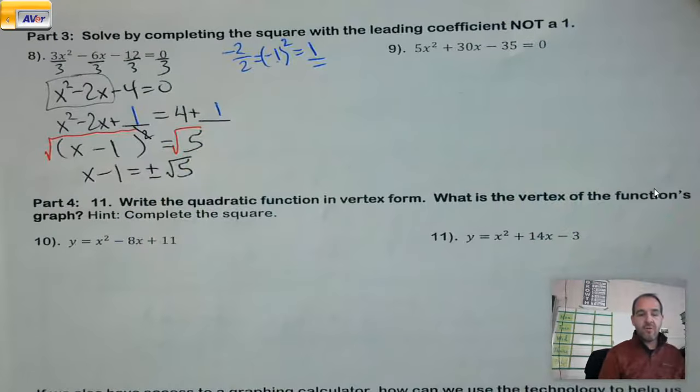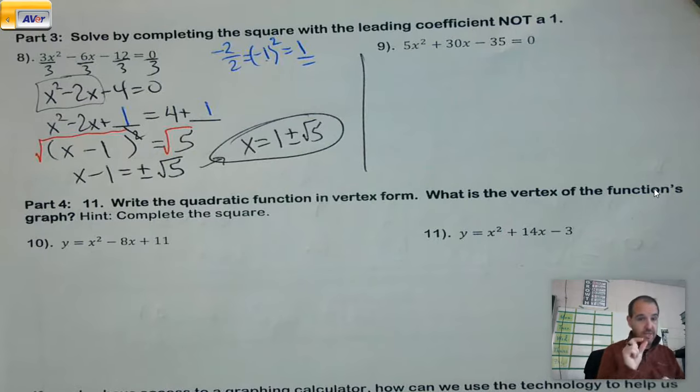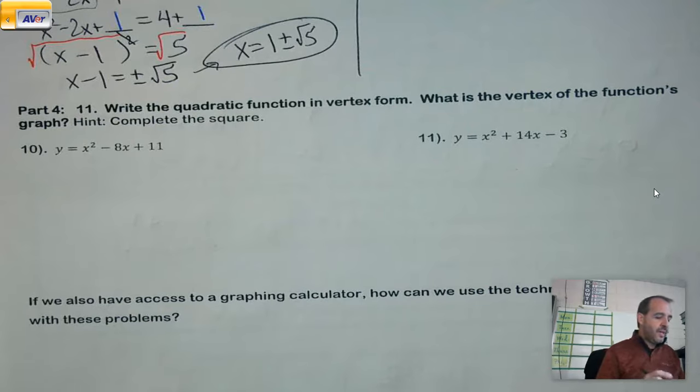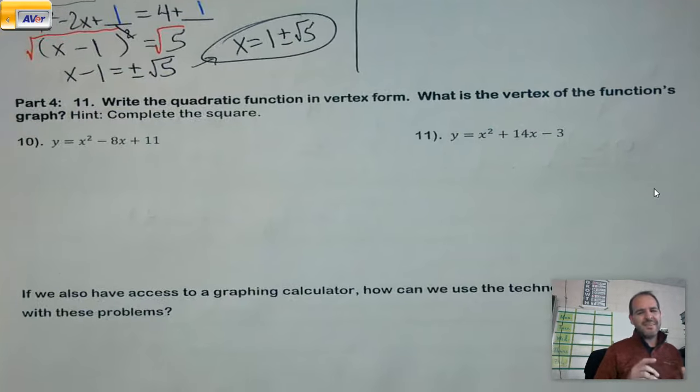Okay, now, little twist. I think you're going to like this, though. Write the quadratic in vertex form, okay? And then find the vertex. Complete the square. You're like, complete the square? This looks totally different from what I was doing. Here's how this one's going to work, okay? When we go to do these, we're not going to move anything at the start. We're not going to get x's alone directly. What? Okay.